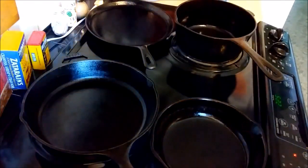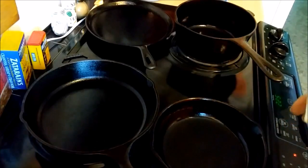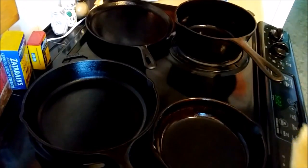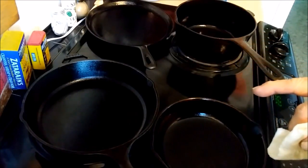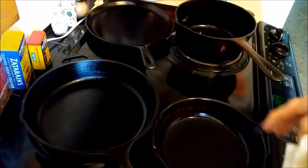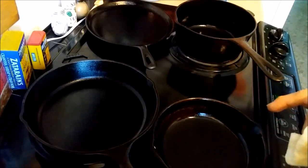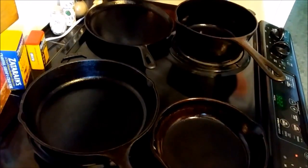Okay, I recently saw a huge debate going on one of the prepper sites about cast iron. There were 50 million ways of people cleaning them, seasoning them, whatever. Let me say one thing: I ruined a probably 80-year-old kettle by putting it in the fire and turning it red. Don't do that. That's going to be a mistake regardless. Don't get them that hot. They don't need to be that hot.